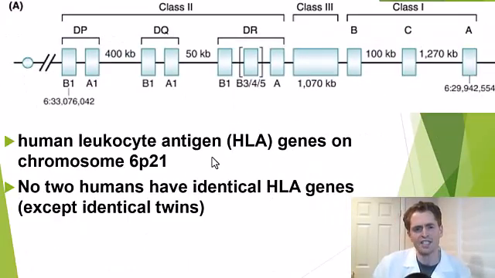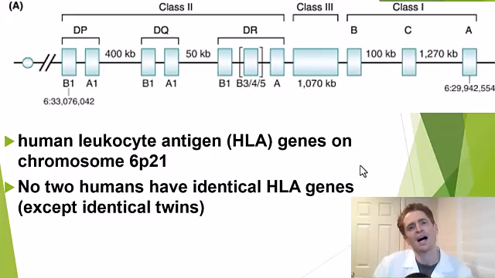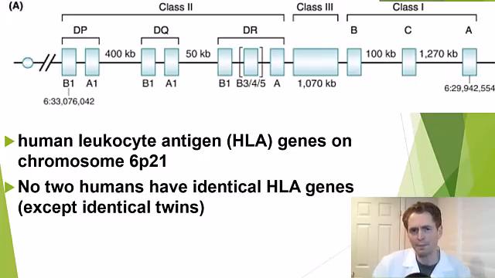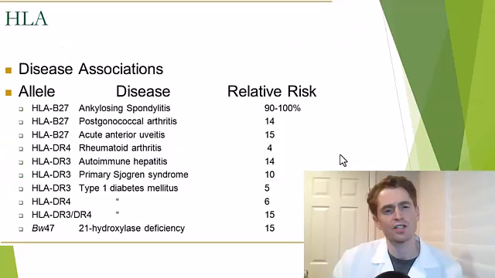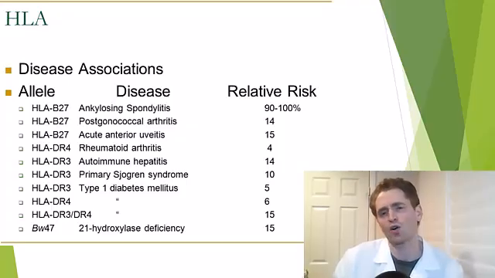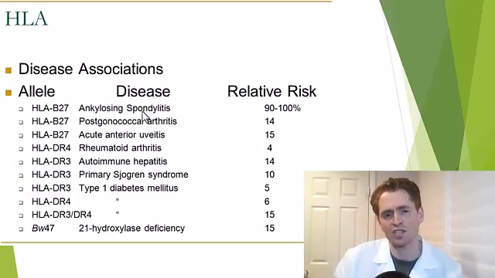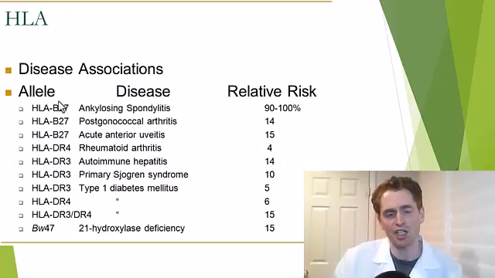We do know that genes are important and have a significant contribution to the risk of various autoimmune diseases. The most important seem to be HLA — human leukocyte antigen genes — on chromosome 6. These are highly polymorphic genes, highly variable from person to person, and no two people have the same HLA genes except identical twins. These genes influence how your immune system interacts with the environment. Specific alleles are associated with different autoimmune diseases — for example, HLA-B27 is associated with ankylosing spondylitis, a rare autoimmune disease affecting the spine — but the overwhelming majority of people with that gene don't develop the disease, suggesting there must be other factors.